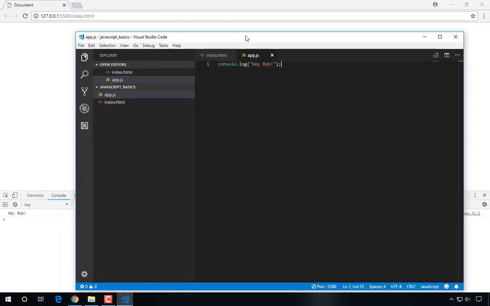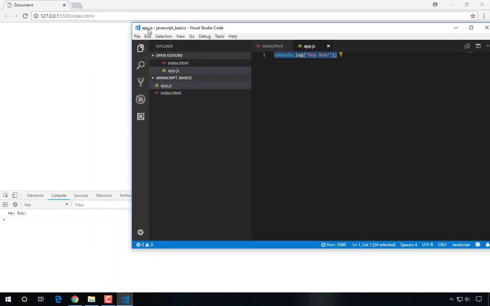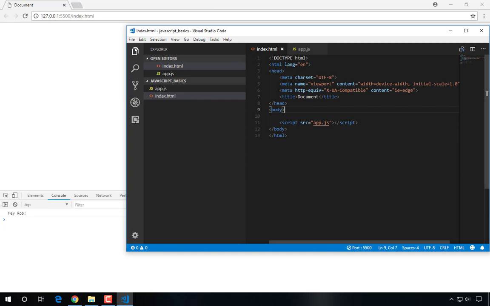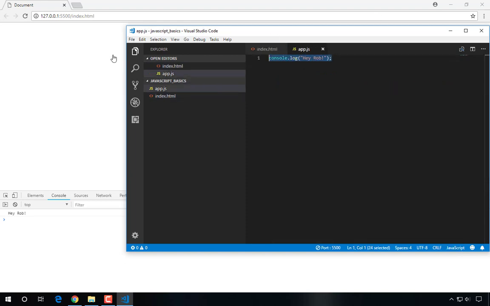Okay, so that's just basic JavaScript, but you can do a lot more, and I'm going to show you what I mean by manipulating the DOM, right? Right now we have this HTML. There's nothing in here. I don't have any tags, not anything. So what I'm going to do is add a header, an h1 tag here, dynamically. First I'm going to get that.